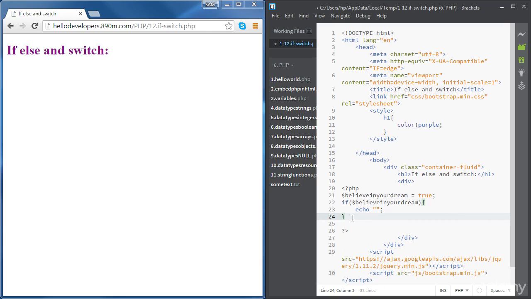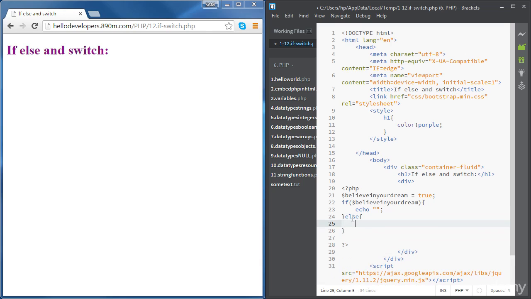And if the condition is not true, then we're going to use else. And we're going to echo something else. So if it's true, we're going to echo, for example, a paragraph: you will be successful.